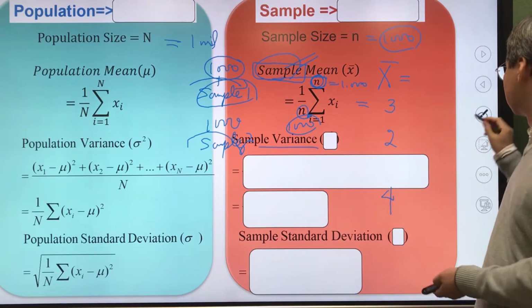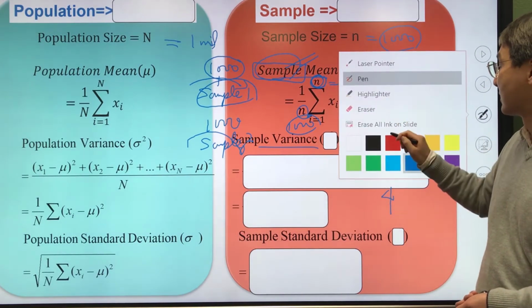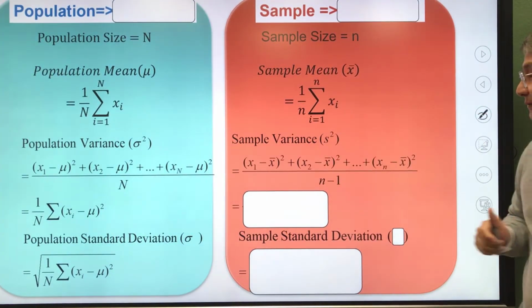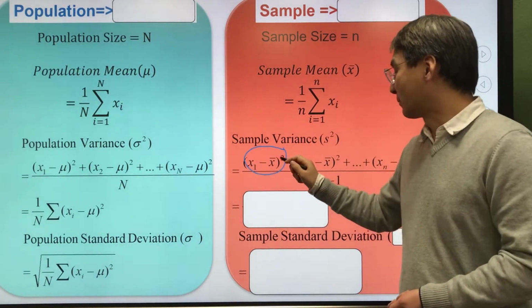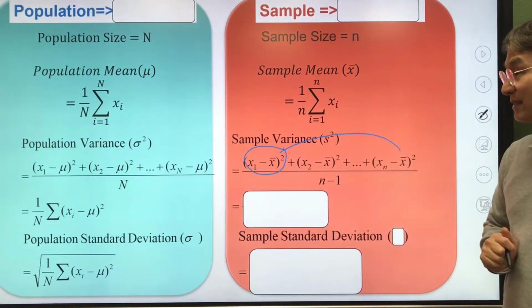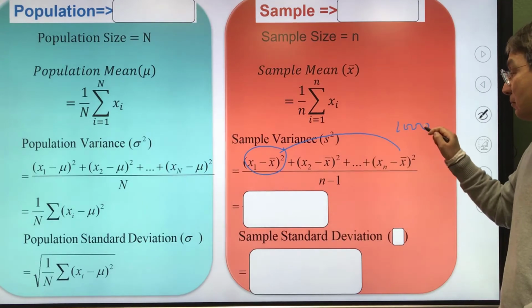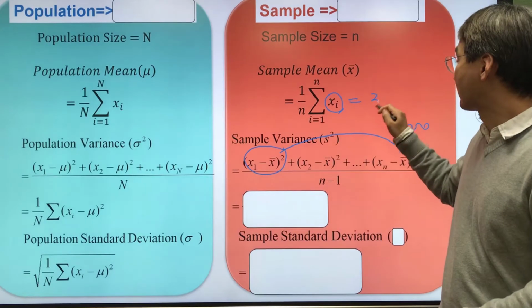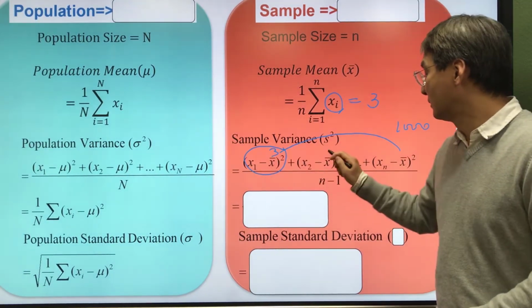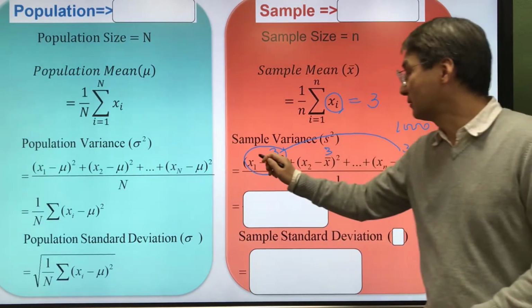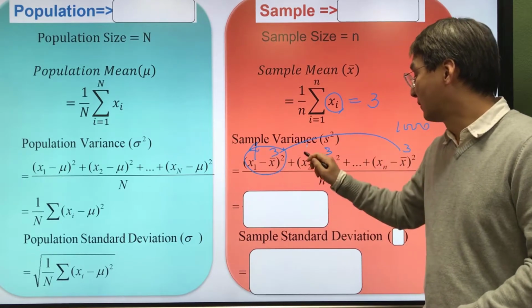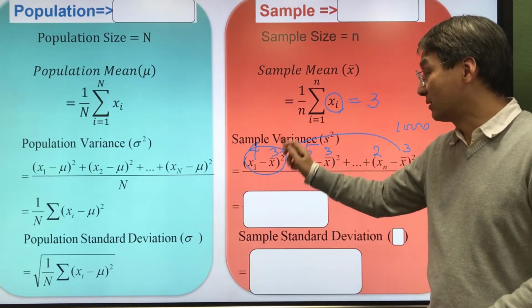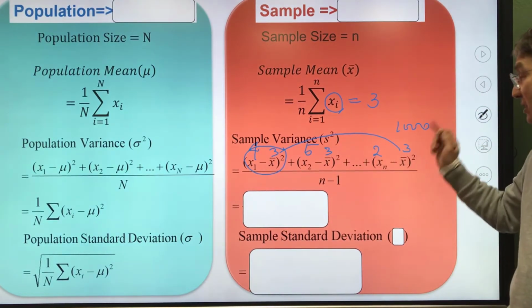Sample variance is similar to population variance. The symbol is S squared. So the numerator is the same. The only difference is the sample size, 1,000. And when the sample mean is 3, then this is 3, 3, 3. And so the first one is, let's say, 4, 5, or 2. Then we have 4 minus 3 squared, 5 minus 3 squared, 2 minus 3 squared. The same.